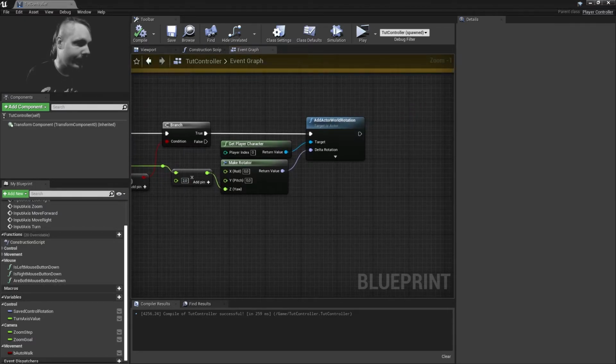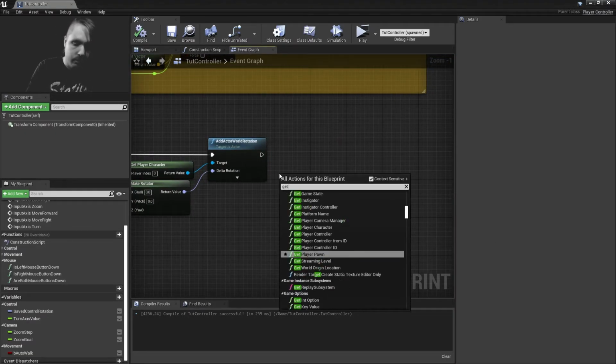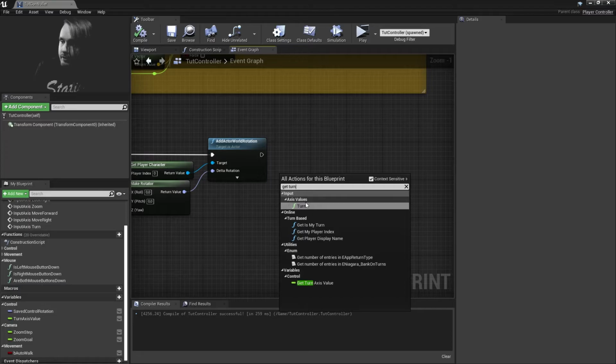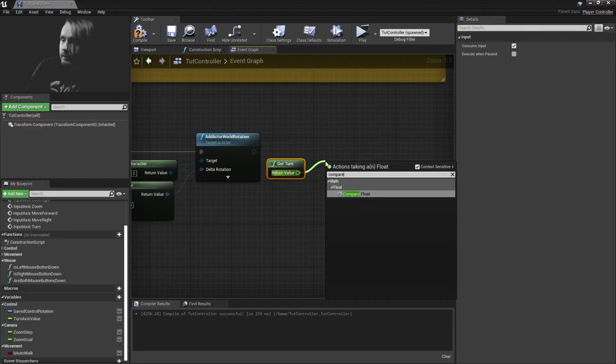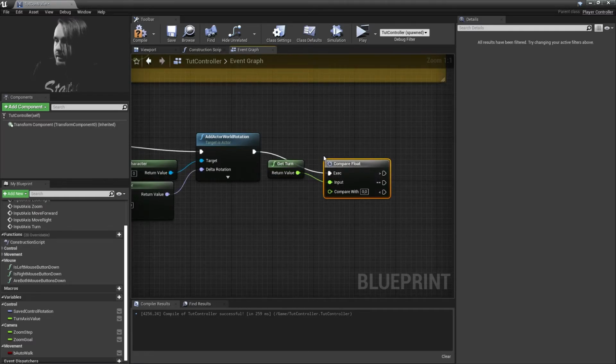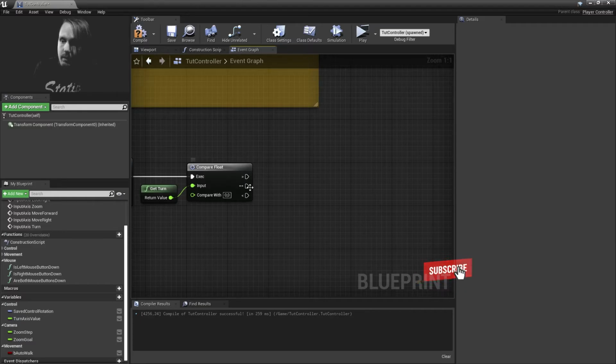And then we need to also, after this, get turn. We need to get the turn axis value here. And we're gonna compare this also with 0. If it's greater than or less, we need a branch here.